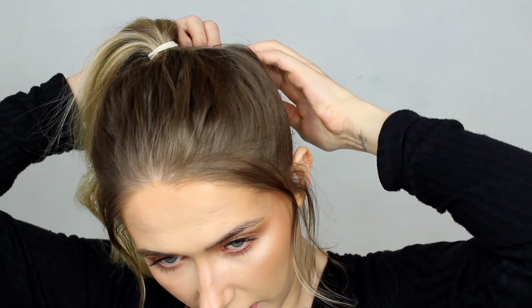And then this super messy curly hair. All I did was curl my hair and tie it up and then put a few tendrils out. I do have all these scruffy bits that are really annoying me that I can't get into the ponytail. But yeah, this is the finished look.